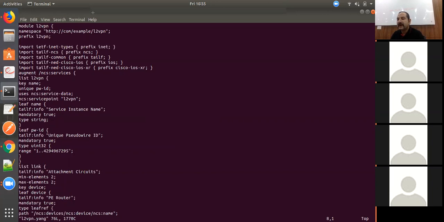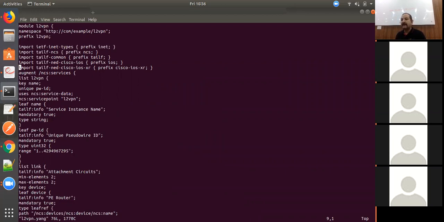After importing this, two more things we have imported, the NEDs also. Import tailf-ned-cisco-ios and import tailf-ned-cisco-ios-xr. It is not mandatory to import the NEDs, but if you want to refer to some of the device parameters or some of the device structure or device model, then you must have the NED, because in order to access the device you need the NED, and in order to access the device model also, like if you want to check what is the device type or what was the device interface, and you want to do that from within your YANG model itself, then you will be using the NED in order to do that.